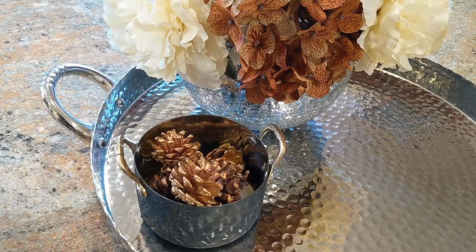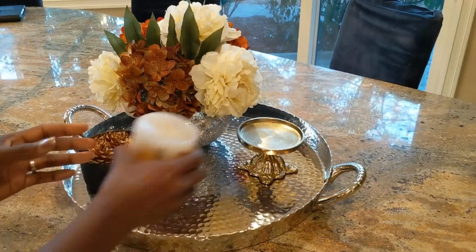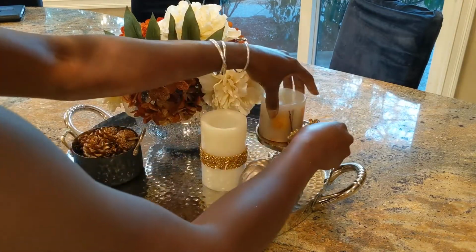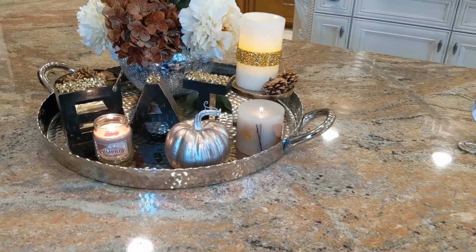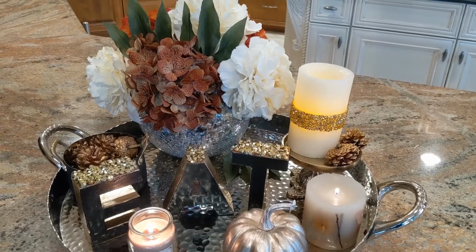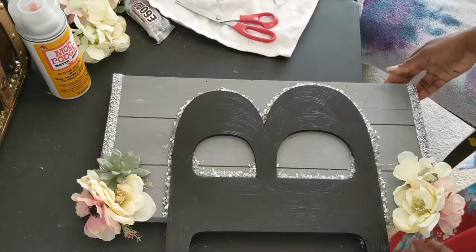So I like to use what I already have around the house, and because we have pine trees, I actually picked these up, and I did that last year, but I just dusted them off and spray painted them gold. And of course you can always buy these in craft stores, but they're usually so expensive, and you can definitely do it yourself and pick up your own pine cones along the way and color them and decorate them, and they last. I usually just store them in my bag and put them aside, but this was the finished product for what I was going to use for my countertop for the fall. So I just loved the little eat sign and the candle, and everything turned out really well, and I had a cute little pumpkin.